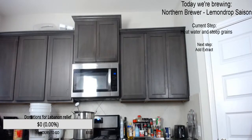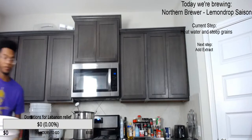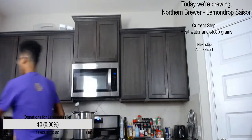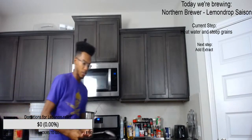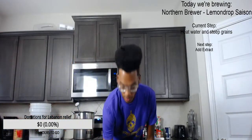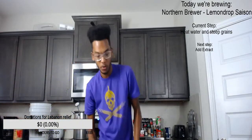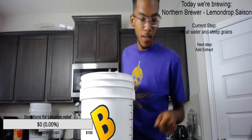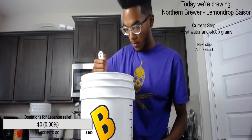Can you see what water is in this? I'm sure that's about a gallon, but weird. I can't actually see through this new bucket, which is not a big deal. It's a little tougher to see how much is in it, but hey, that's all right. So I'm going to go ahead and start getting stuff in here.